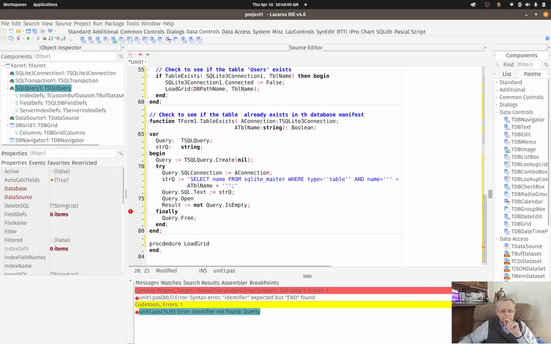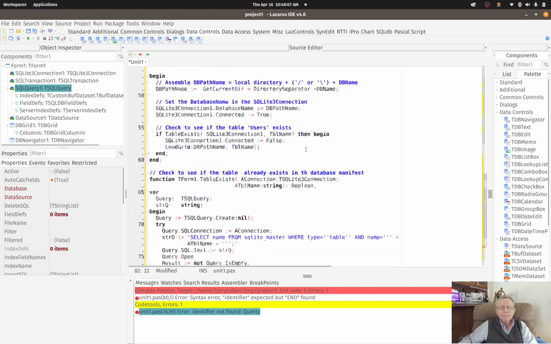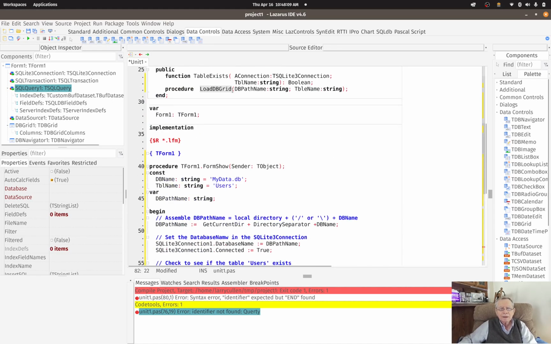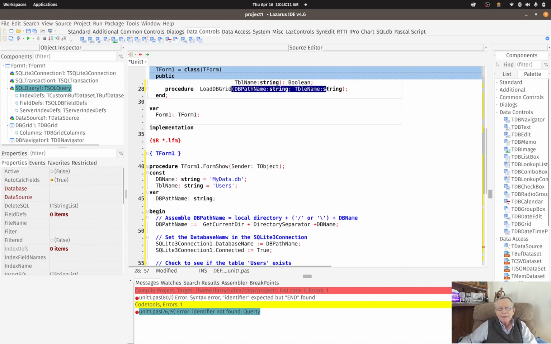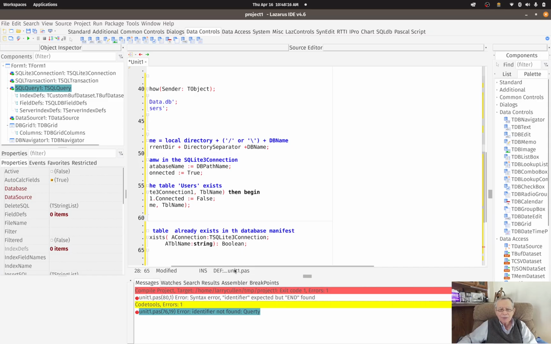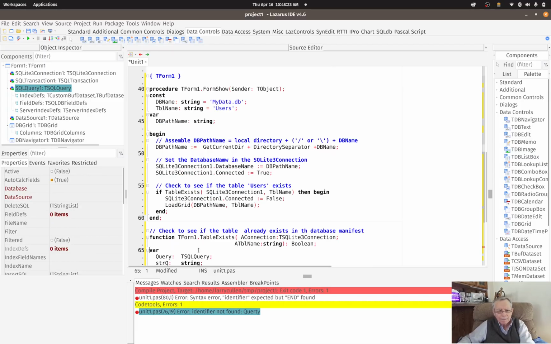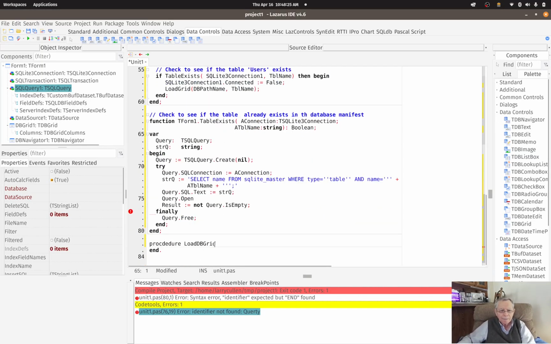And we're going to call this load DB grid, like that. I can just copy this, and we'll just copy that down here. Shift Control V. Just do a Control V. Okay.